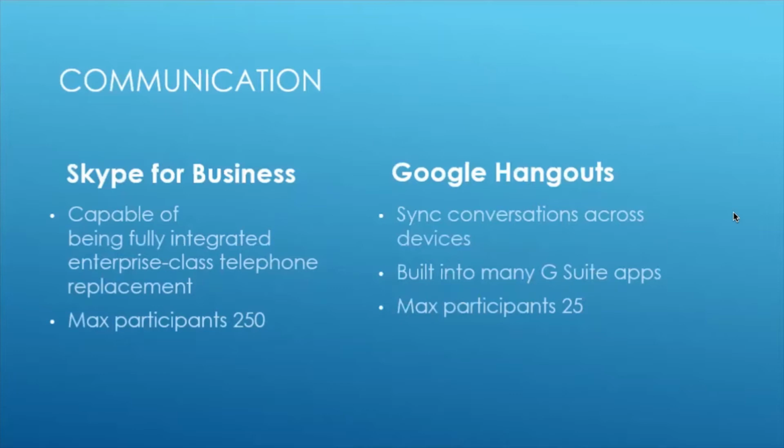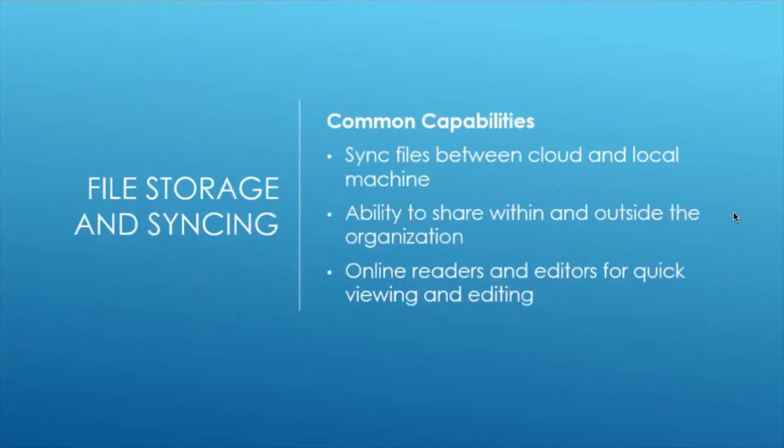and you don't have as much of those communication integrations. It's very much a standalone product in that it does not intuitively guess what other files you may want to reference in your individual meeting. Whereas Skype for Business seems to know what you're talking about before you even start talking about it, which is really, really neat. Going forward into file storage and syncing, both of them do have cloud and local machine options.